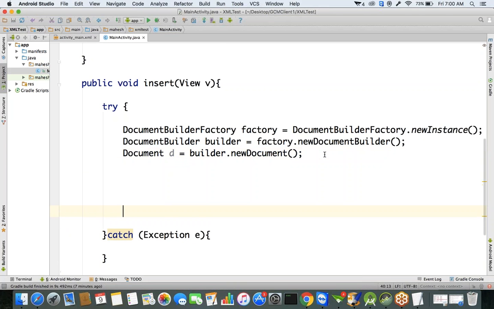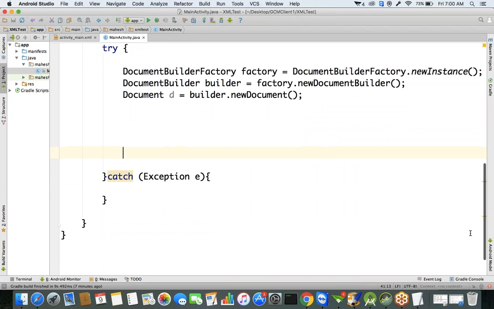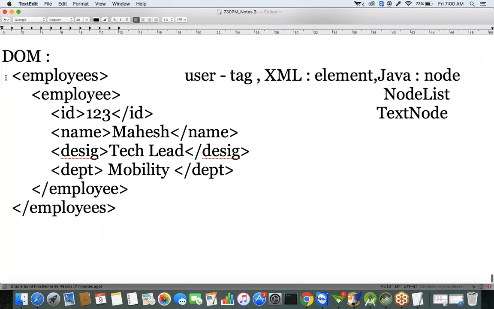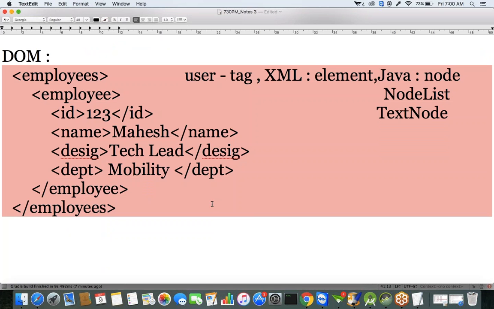Now what we had to do is, this XML file is not available. We want to store the data in this format, but this XML file is not available. So programmatically we had to create all these elements, meaning all these tags we had to create programmatically.